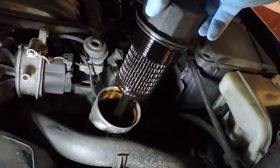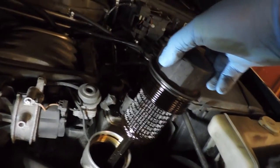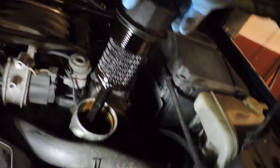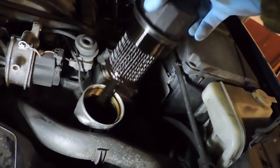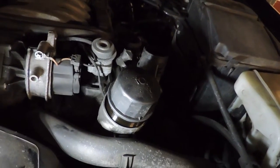I will pull this off and put the new O-rings on. Basically what I do is I do the O-rings first, starting with the biggest to smallest, starting at the top and working my way down, and then slide the filter on after. So let me stick this back down in here for a second till I get that, and then we'll come back to you with the next step.